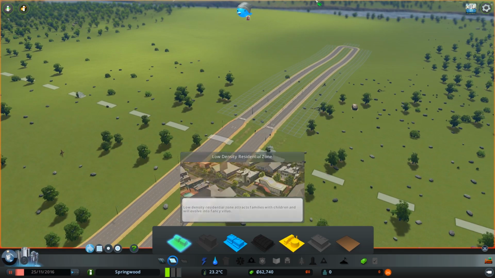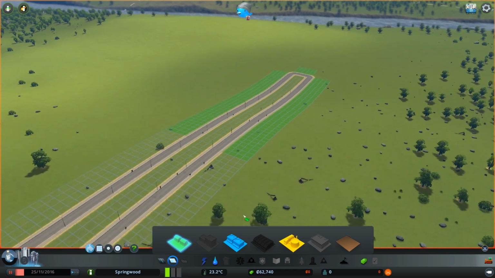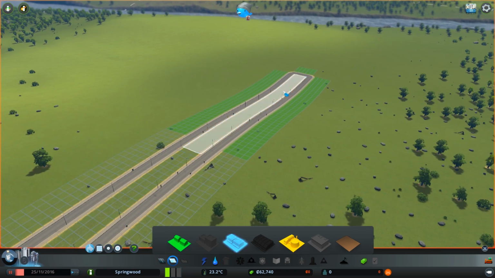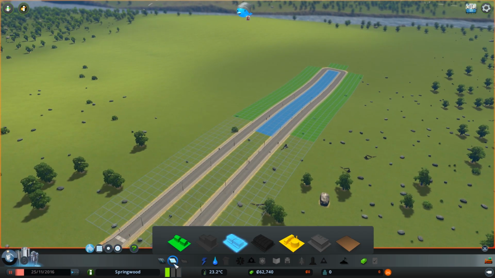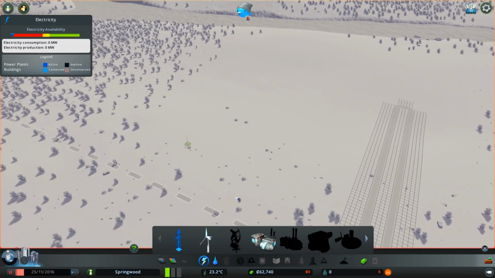Let's start by getting some residential. We'll try and keep the residential down on this end of things if we can. Try and line those up, put a little bit down there. And we'll want some commercial in the middle as well. So we've got a little bit of land to use. Now let's go ahead and make sure that we have all of our utilities in place.